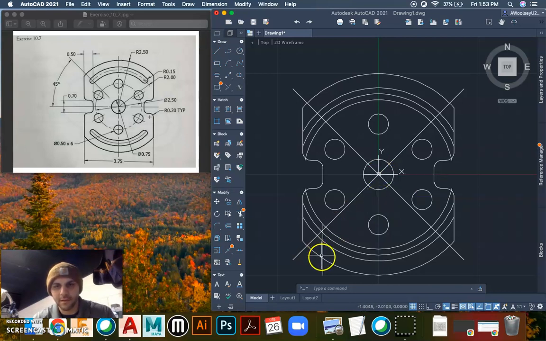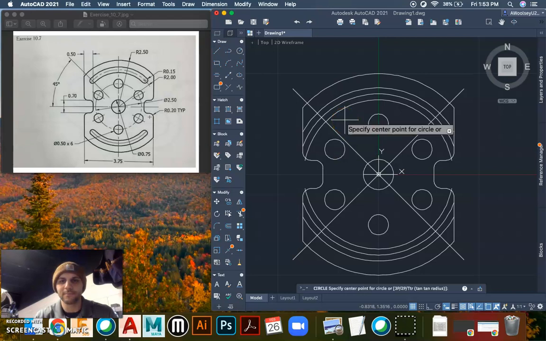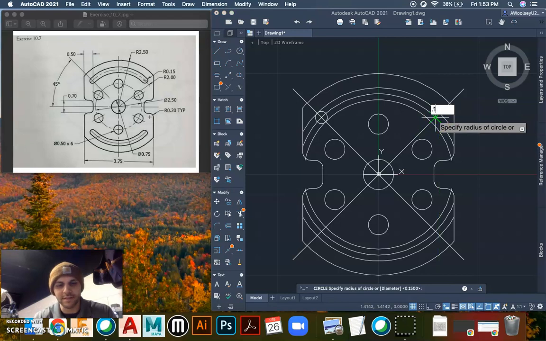And now I'm going to draw some circles. So I'm going to go to circle, draw a circle here. Radius is 0.15. Another circle here, radius is 0.15. Another circle here, 0.15.